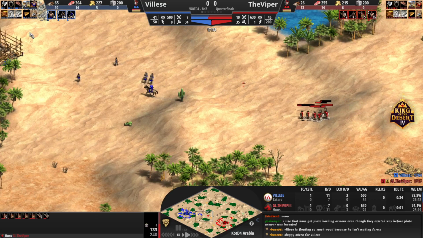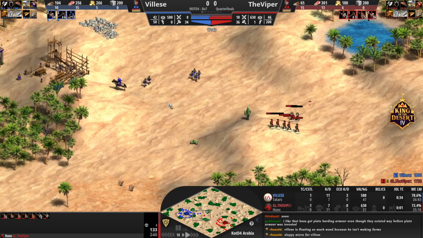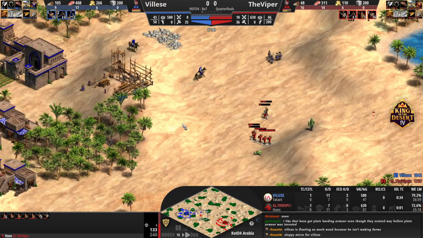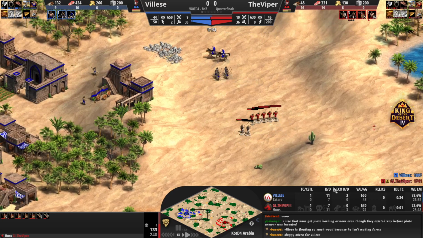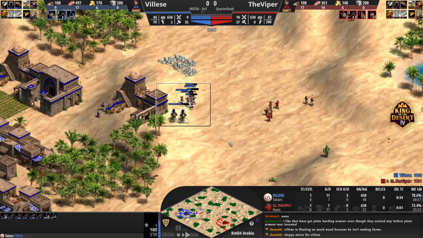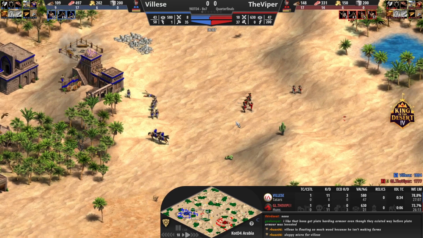So even with wheelbarrow right now, you can see that Villese is only 1 villager behind as opposed to 3 villagers behind, and he's going to be most likely the first one to go out to the castle age as well. So yeah, a little bit of sloppy micro for Villese, yes, but he still ends up getting a better KD over here. And especially with the Eco KD, of course, it's pretty good.